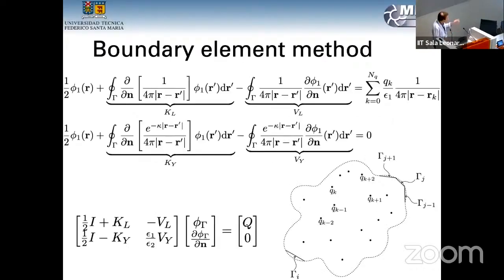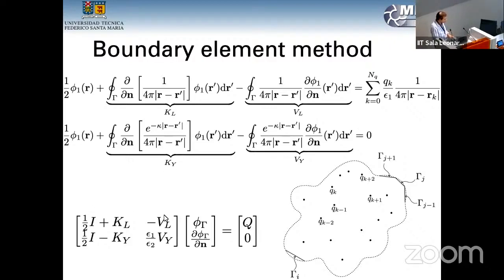In the boundary element method, rather than having a system of partial differential equations, we have a system of integral equations. So the top one is the equation for the Poisson equation inside. The bottom one is the Poisson-Boltzmann equation outside. This is one of the forms of the boundary element method for this application, the simplest one, actually. We have a recent publication where we compare a few of those. In fact, you can have an infinite number of formulations. This is the simplest one. It's not the best in terms of how it behaves, but it's somewhat useful. But in the context of what I want to show, it's enough.